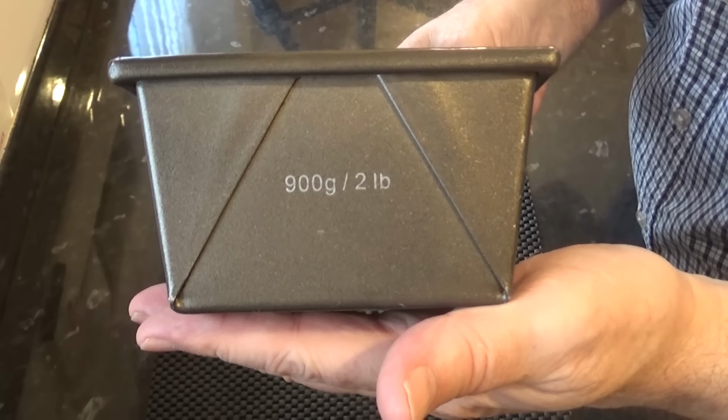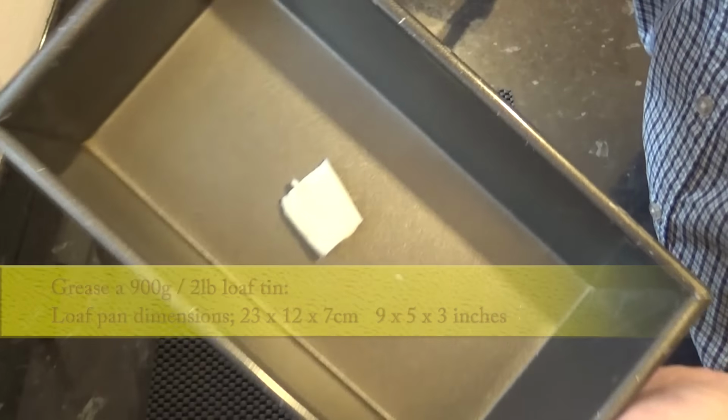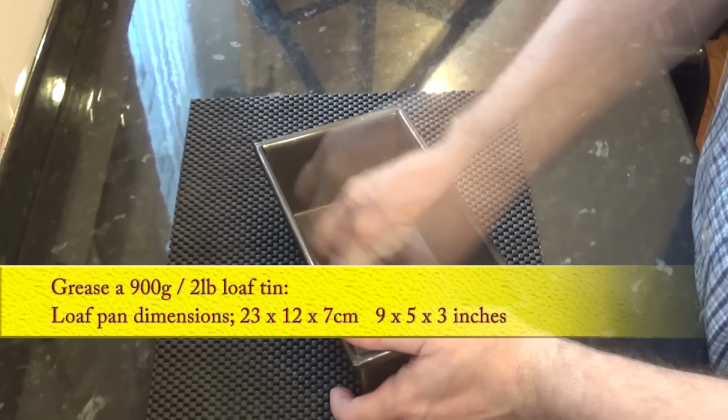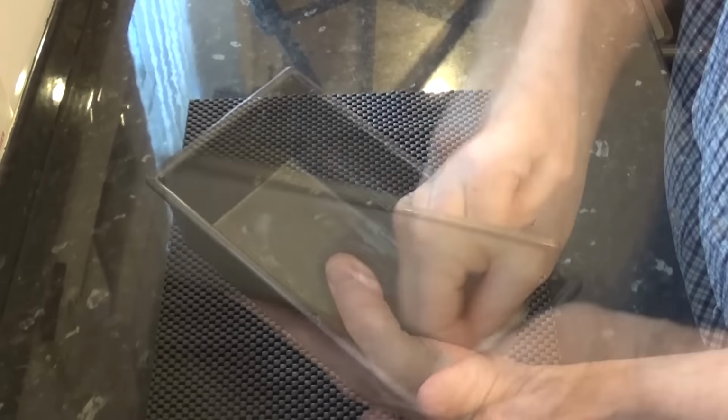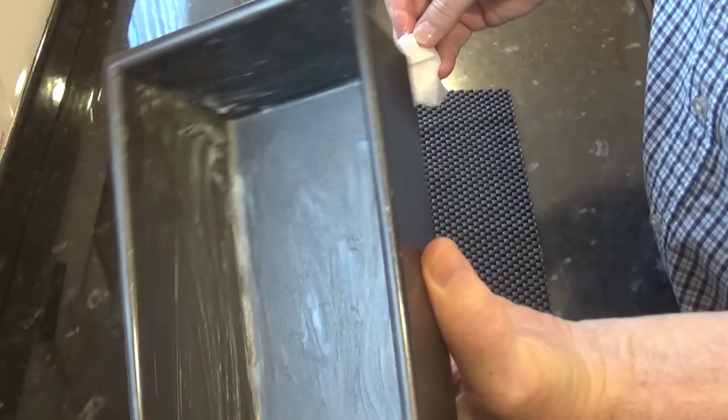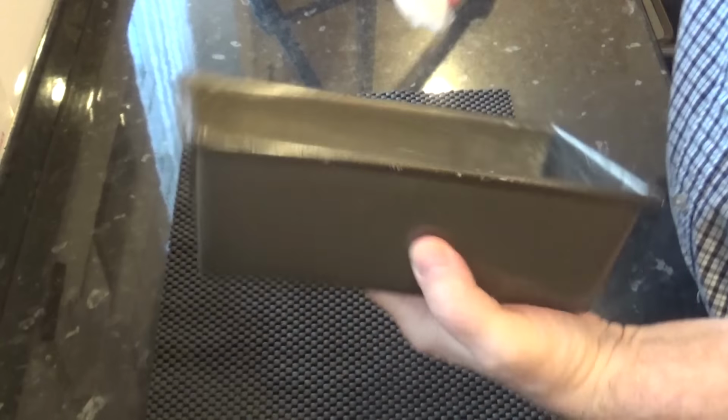Okay, the first job is to grease a 2 pound, that's a 900 gram loaf tin. The dimensions of the tin that I'm using are on screen. I'm using a little lard to do mine, but butter or shortening will do the same job. And once that's done, just set it aside until it's needed.